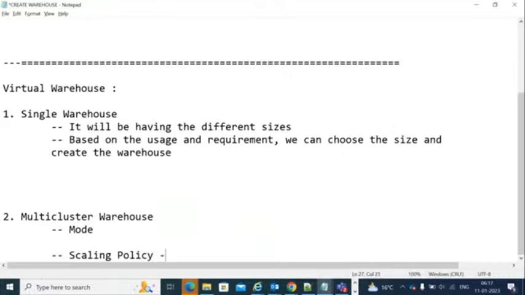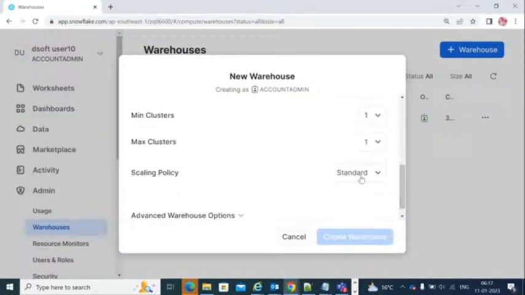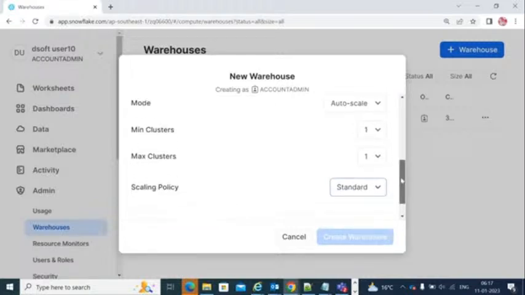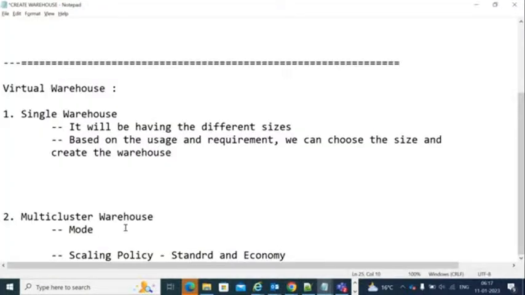Scaling policy is standard and economy. Mode is auto scale and maximized.